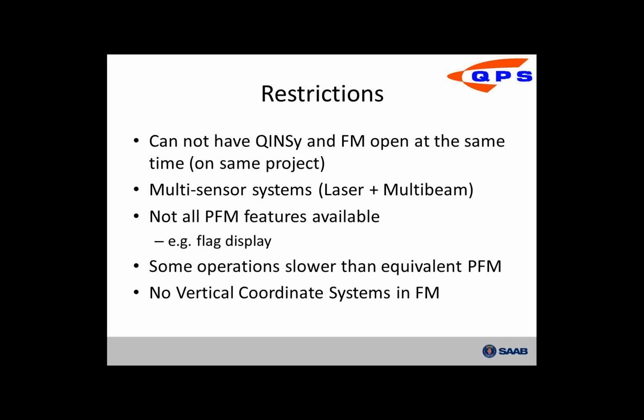The other area to be aware of is when you're working with a multi-sensor system. For example, you have a vessel with a multi-beam underwater and maybe a laser scanning the side of the seawall. If you want to create a navigation surface with only your multi-beam, when you create that, you can select that. However, in Fledermaus, it's not aware yet of you making that selection. So if you have a multi-sensor system that is, for example, dual-head multi-beam, multiple multi-beam, that's fine. It's when you want to exclude one of your systems from your navigation surface. Right now, Fledermaus does not have any ability to know that you've excluded one of those systems.